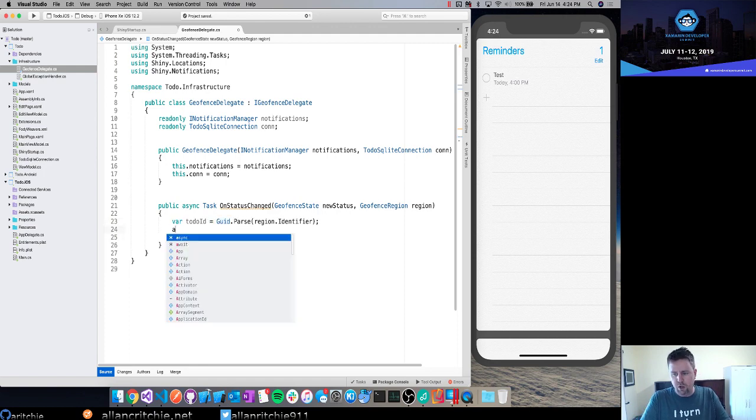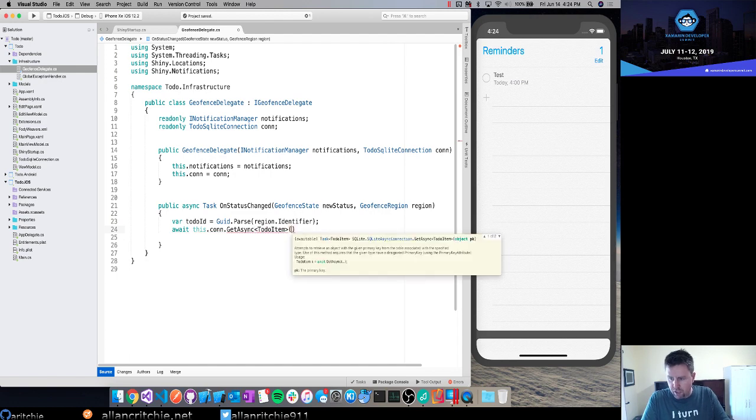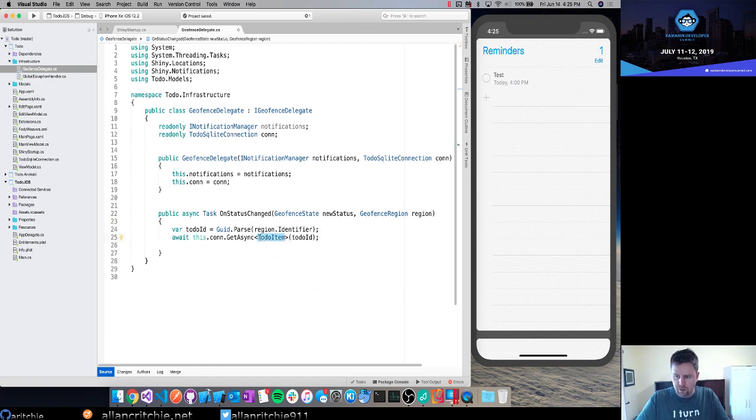And then what I want to do is get out of the connection to-dos. Actually, I think there's a get async. Yep, that's what I want. And I want to do our to-do item because I want to get it out of the database. Okay, so we have our to-do now.